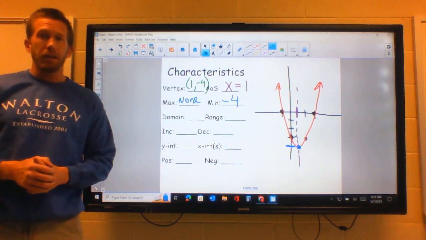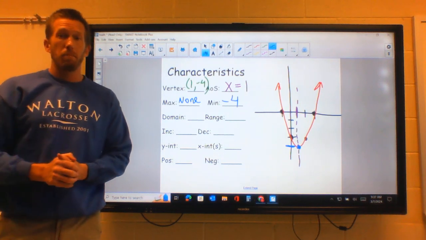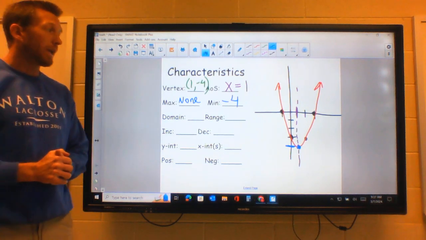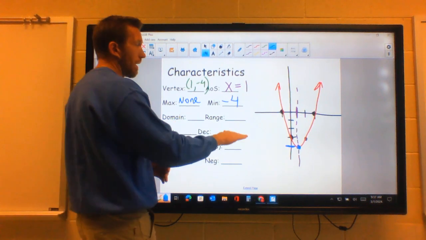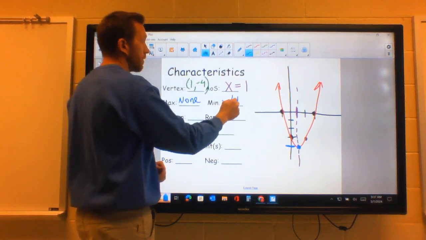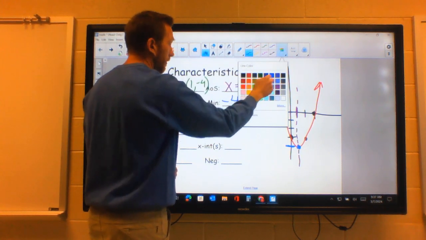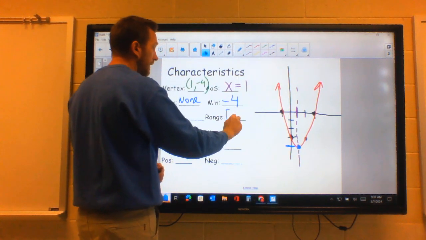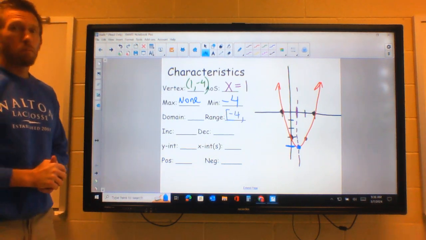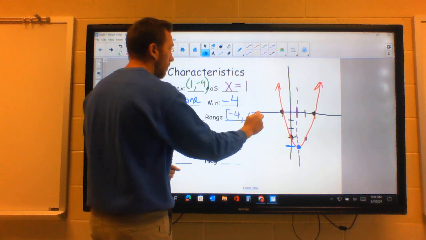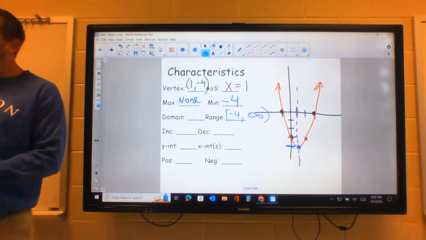Our vertex yields either a maximum height or a minimum height. It is also where our range begins, okay, or ends. If you think about it, our range always goes bottom to top of our function. So in this case, the bottom of this function is right there at that height of -4. We have a bracket around that because we have a point that exists there, and we go all the way upwards to infinity, all right?